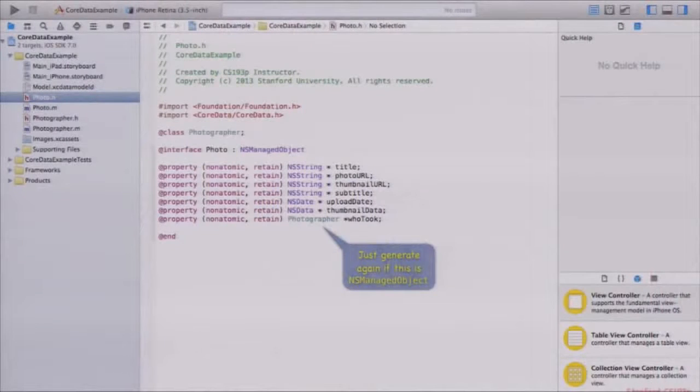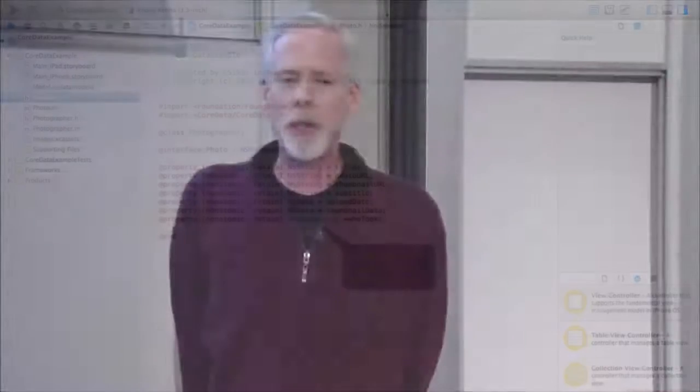Well, in Objective-C, if all you want to be able to do is declare that something is of a certain type, and you don't need all the methods, you're not going to call any of the methods or anything like that, then you can just do this @class directive. You can do the same thing for protocols. You can say @protocol, whatever, and just declare that protocol exists. I'm not going to call any of the methods in it or implement any of the methods. And so it's kind of a forward declaration, because eventually anyone who's going to use this is going to start calling photographer methods, and they're going to import it.